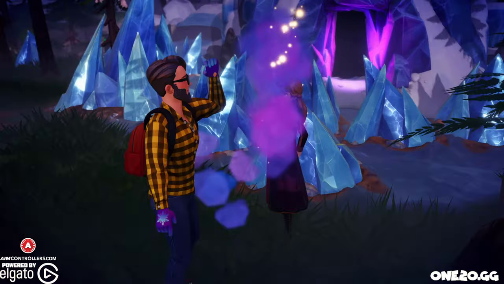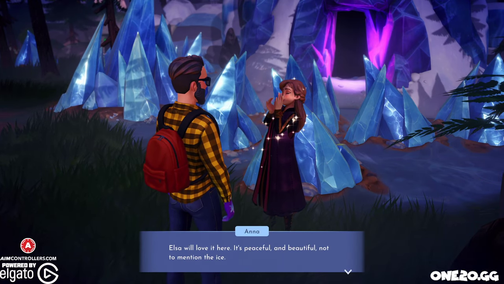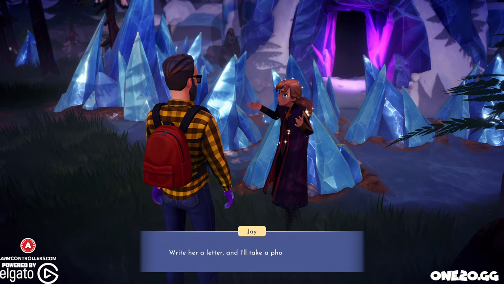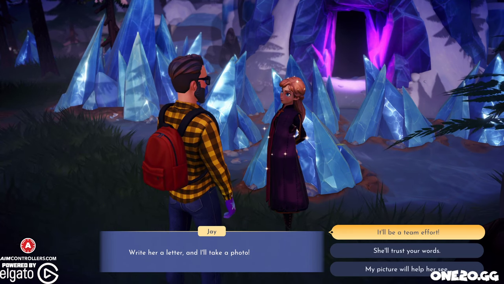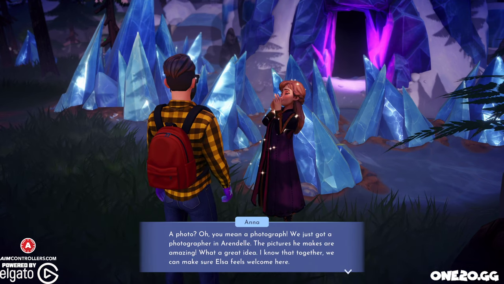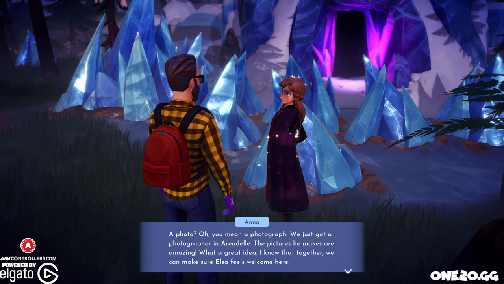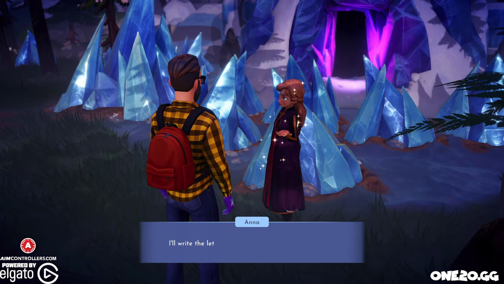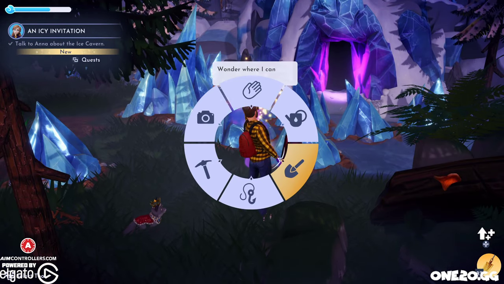All right. Hey, you're here! Elsa will love it here. It's peaceful and beautiful, and not to mention the ice. Can't wait to show her this place. Write her a letter, and I'll take a photo. A photo? Oh, you mean a photograph. We just got a photographer in Arendelle. The pictures he makes are amazing. What a great idea. I know that together we can make Elsa feel welcome here. While you take the photograph. Remember, I believe in you.